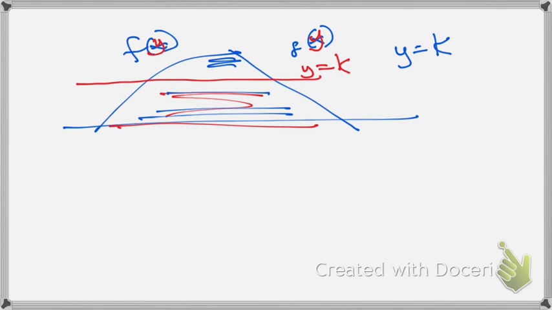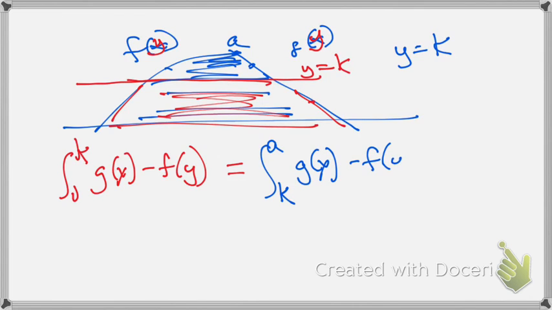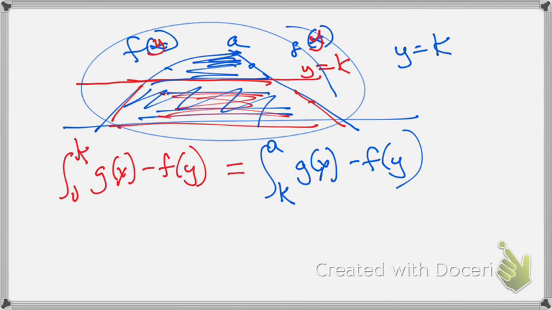And your area from 0 to k, this guy, of this equation minus this one in terms of y, is going to be equal to the area of this region from k to whatever that point is, of same equations, this guy minus this guy, in terms of y. That's one option. You could also say that this area is equal to half of the total. And you had found the total in a previous part, so that's the other option.